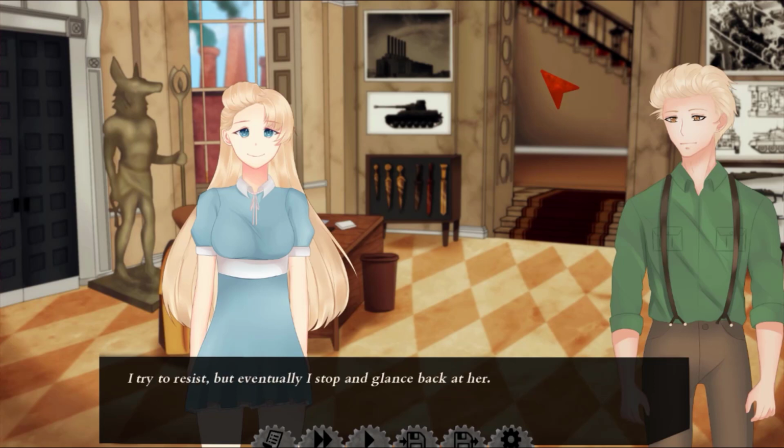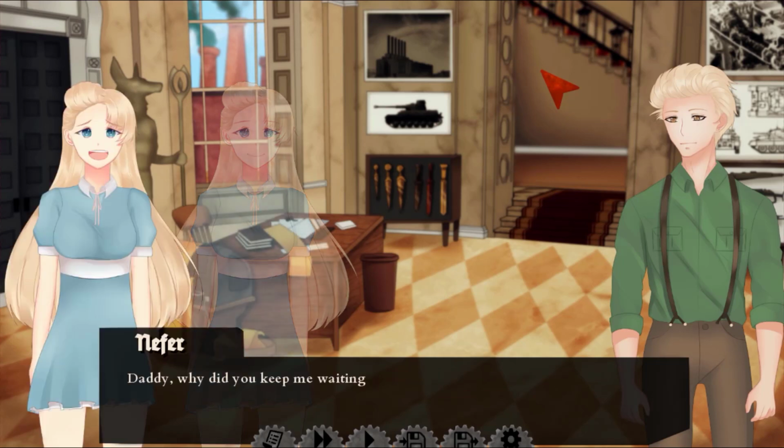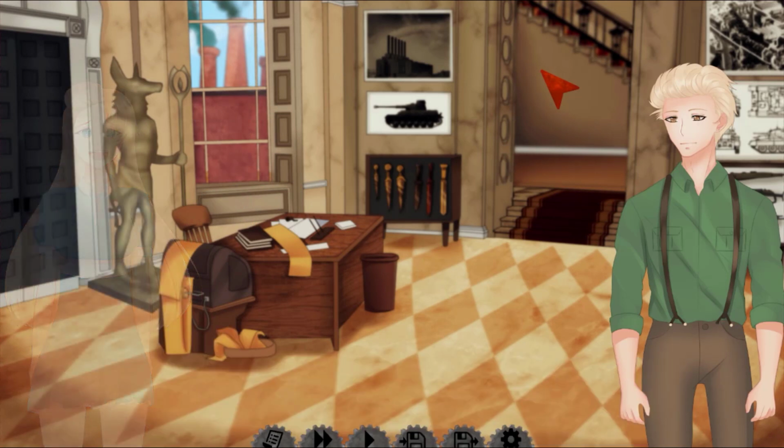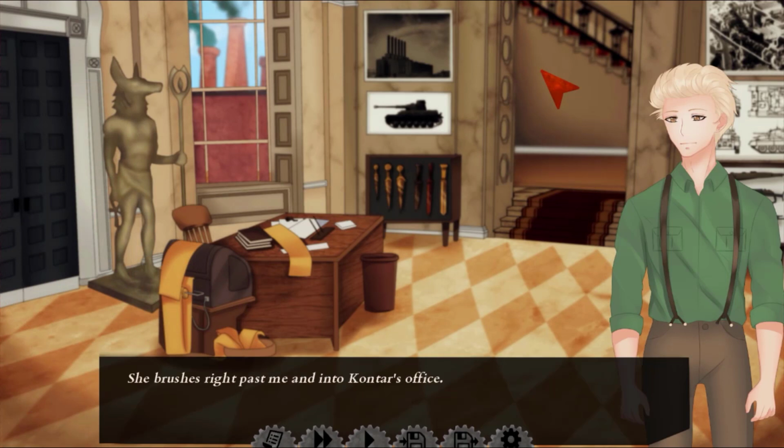I try to resist, but eventually I stop and glance back at her. Daddy, why did you keep me waiting? You know I don't like waiting! She brushes right past me and into Contar's office. I can't believe Contar has a daughter like her. And that perfume!